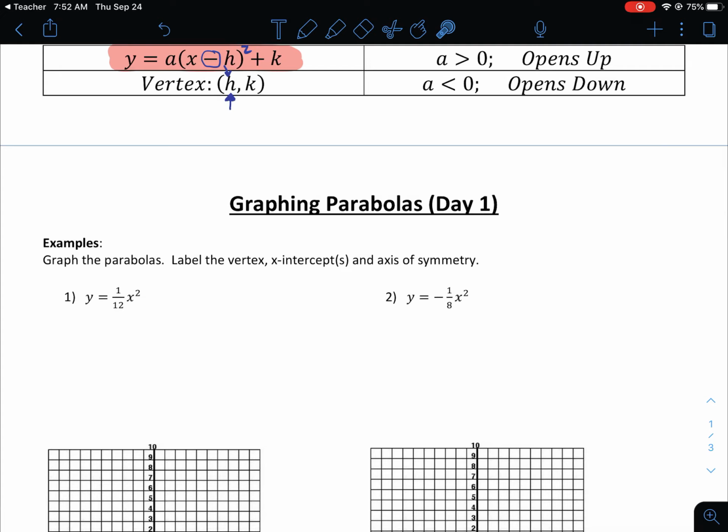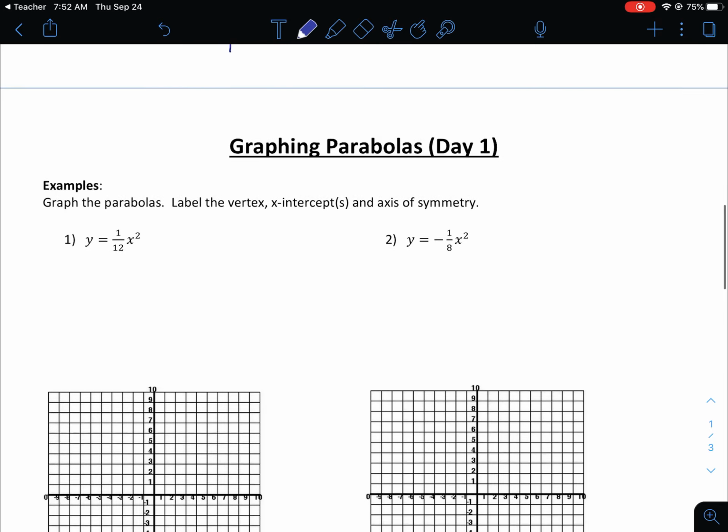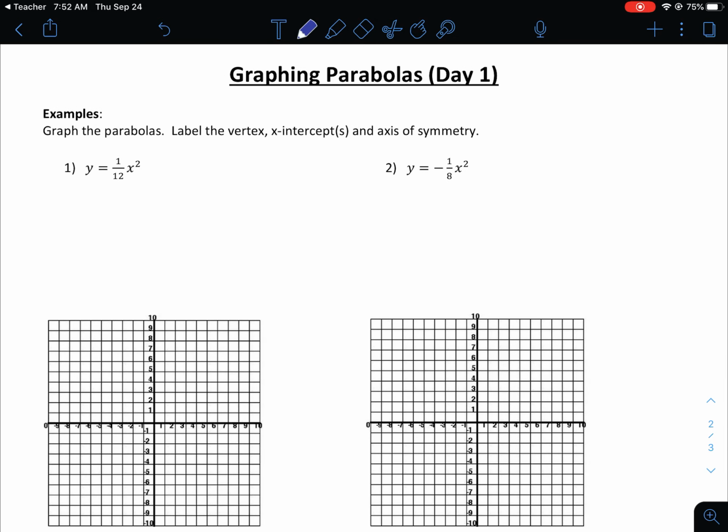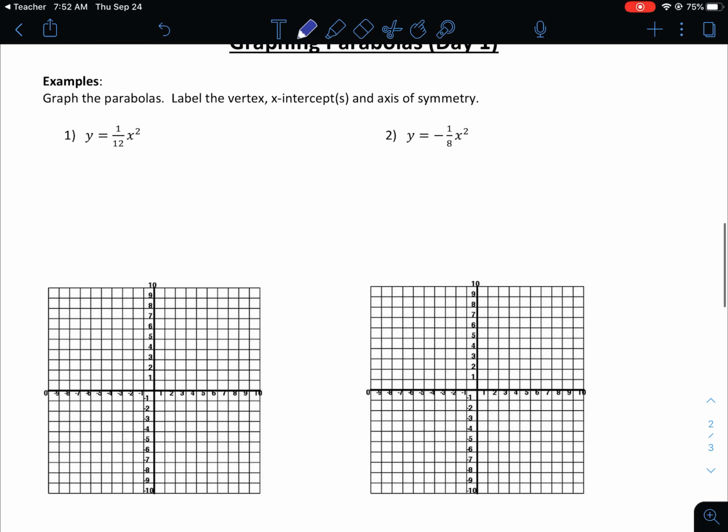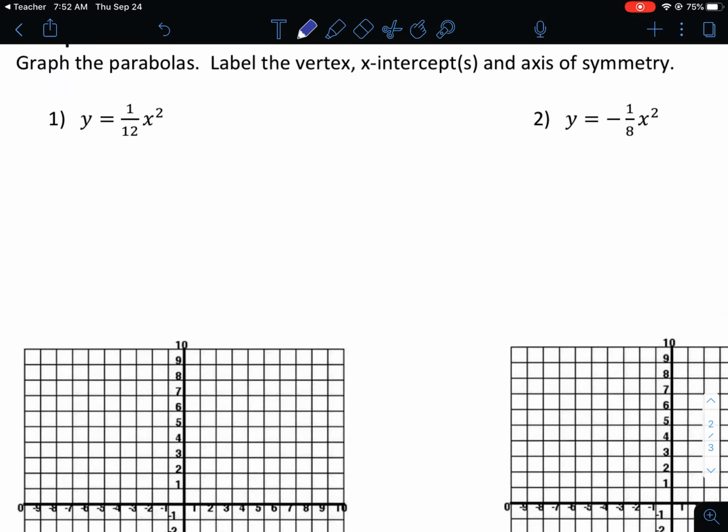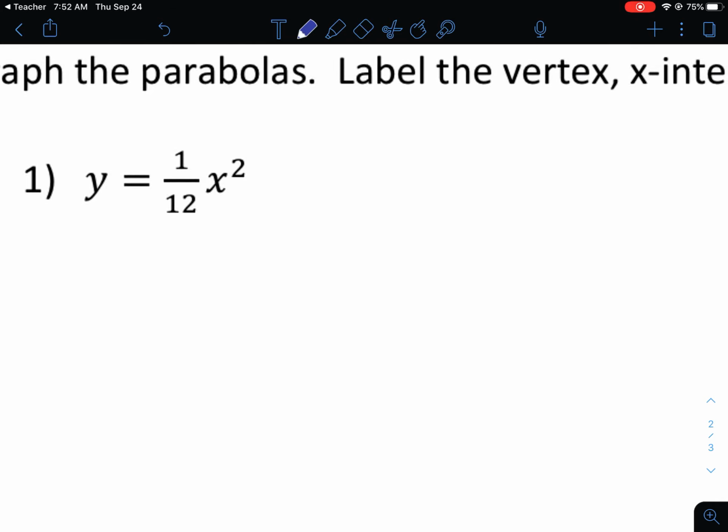So when it comes time to graphing, yeah, we can totally just put these in our graphing calculator, find that, but we have to be able to do this stuff algebraically as well. And before we did the fun part, really not really fun part, but putting in our graphing calculator, the easier part, and then just graphing it. Now we're going to get a little bit more precise. So here are some basic equations. Now this is in standard form. So this is your ax squared plus bx plus c.